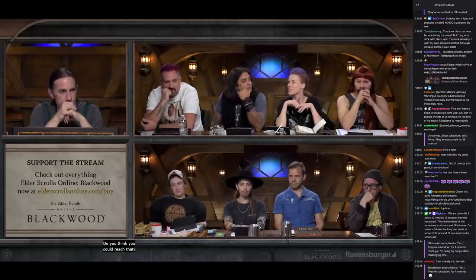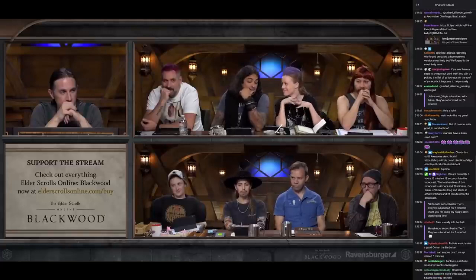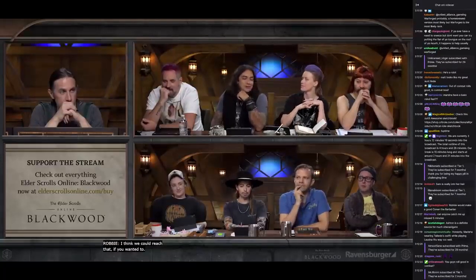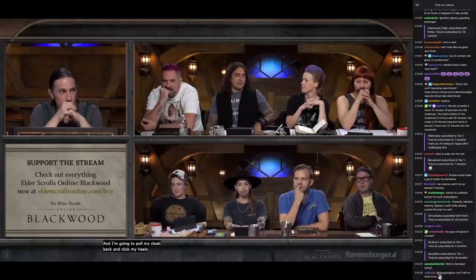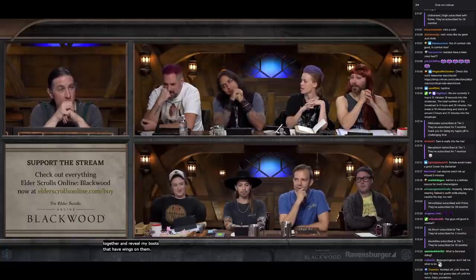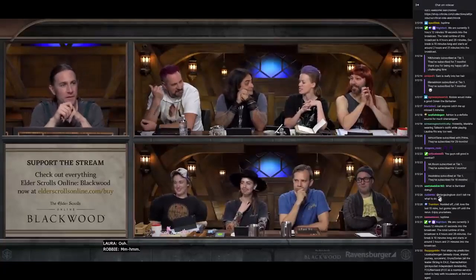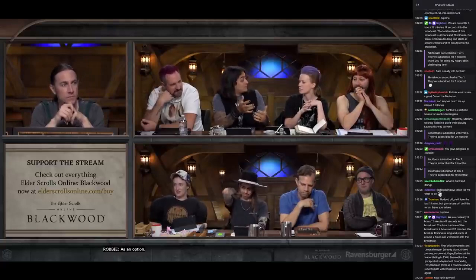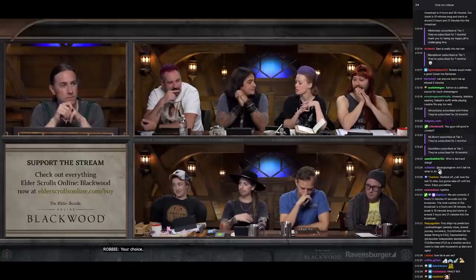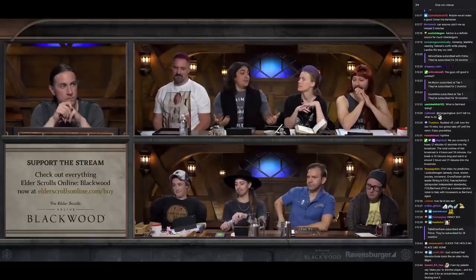Do you think you could reach that? On jumpy jump game? I think we could reach that, if you wanted to. And I'm gonna pull my cloak back and click my heels together and reveal my boots that have wings on them. That's fancy. As an option. Your choice. What are you suggesting?